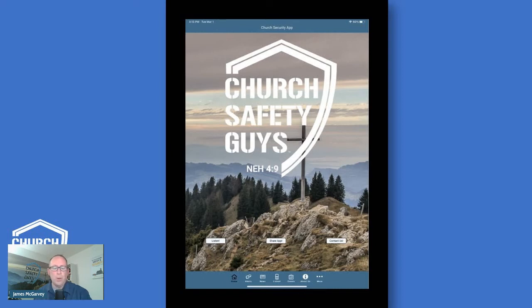Okay, so further over to the right on the icons on the bottom, there's listen, there's events, and there's about us. Listen is another icon that you can click on to get past broadcasts or listen to our live broadcast on Sunday nights. And that will play in the background. So if you click on that and then you close the app and maybe you're mowing the lawn or going for a walk, it will continue to play in the background. And there's hundreds of broadcasts in there, great content, great material.